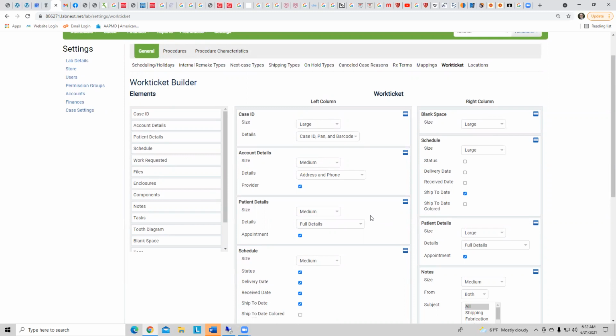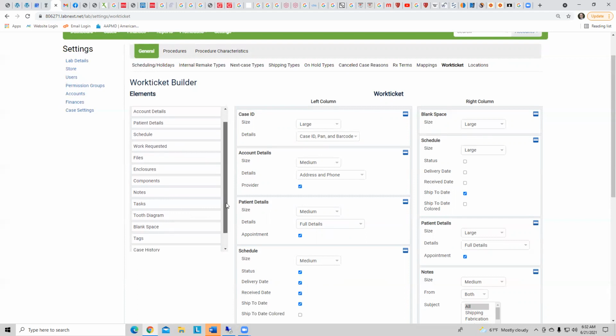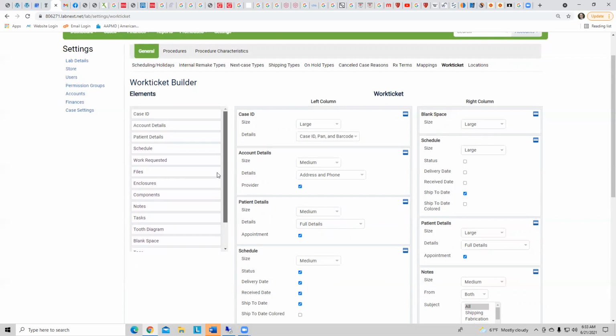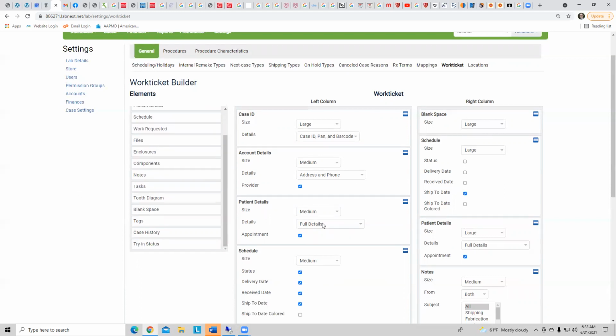To get rid of an element, like components, for example, you can use the minus symbol in the upper right of the element. Okay, one second, Terry. See pricing? Okay, so I see elements, and they've got all the things here.